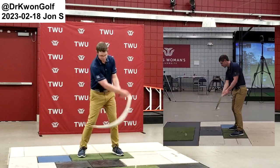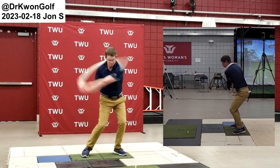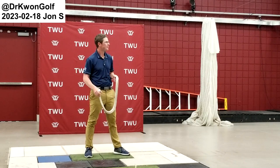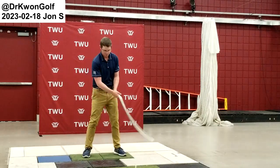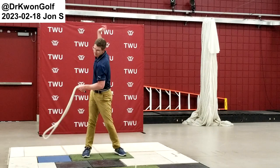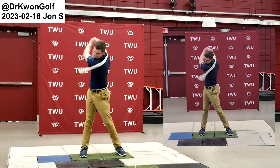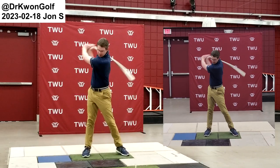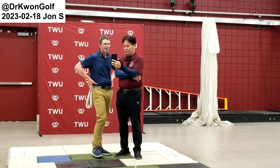Ready, go — try to feel the throwing motion, throw out. The motion becomes a lot more rhythmic. Once you are in this rhythm you can easily control the overall motion and repeat it again and again. You don't have to swing really hard. If you want to swing hard in the downswing, just give more wind-up in the backswing. Still need to give it enough — ready, go. Throw — see that's not at all what it feels like.